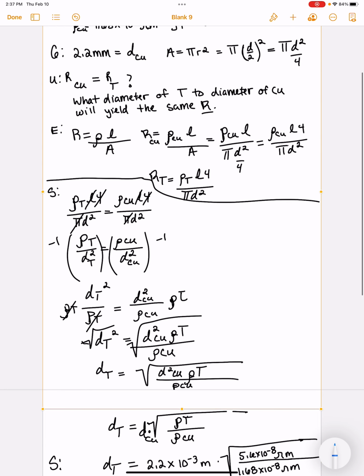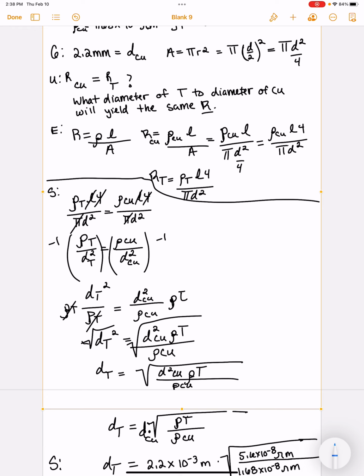So we're going to write here our equations. We have our givens, our unknowns, and now our equations. We write down the regular equation for resistance: resistance is equal to resistivity times length divided by area. And this resistivity is particular to each material. There are values for each material, so it's material dependent.